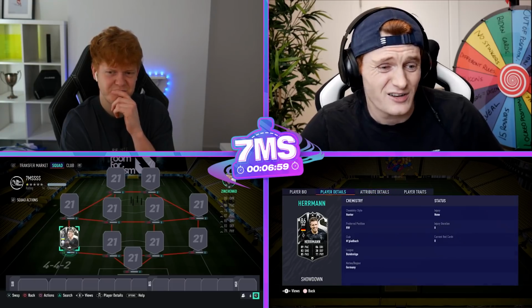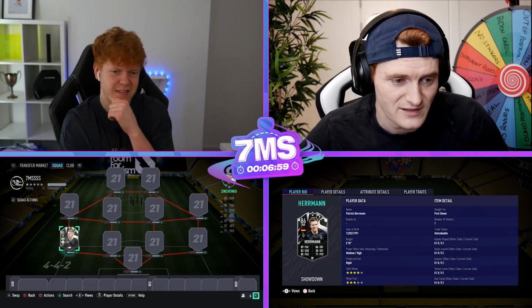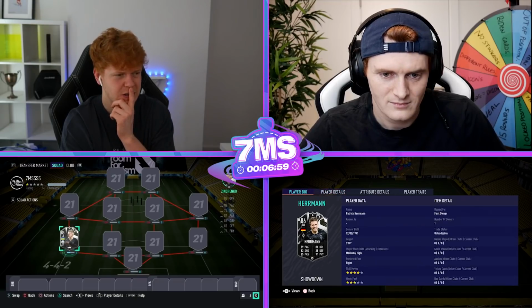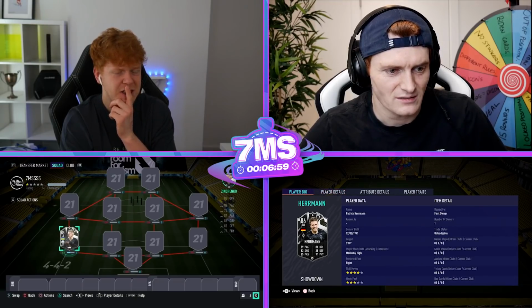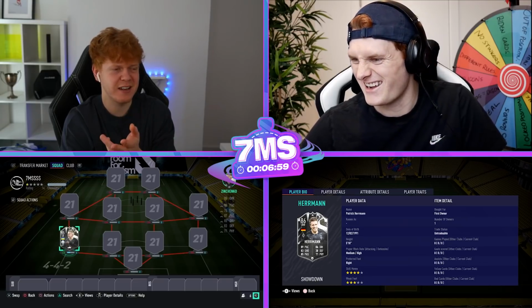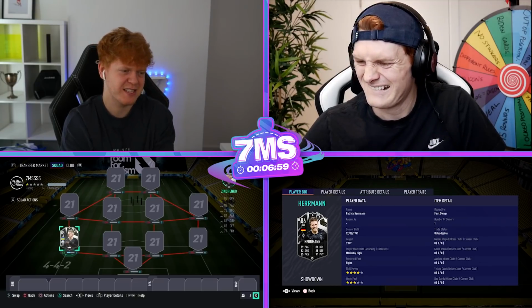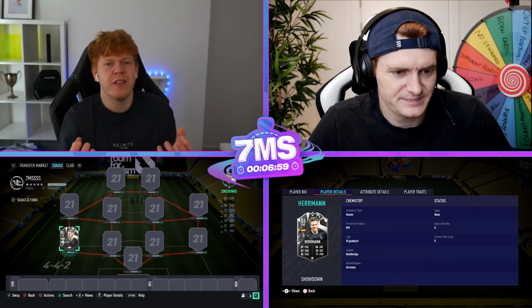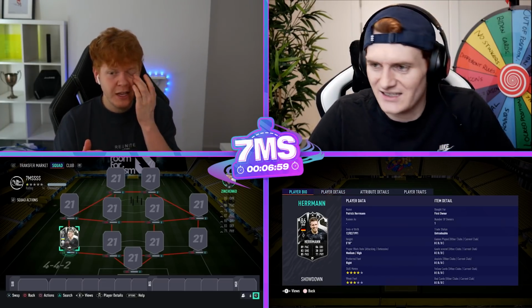Yeah. Card looks okay though, mate. The only problem is the 3-star weak foot does scare me just a little bit. Yeah, doesn't he have high defensive work rate as well? Oh yeah, what on earth's going on? They've put his work rate as a defender, but they've put his stats as an attacker. It just doesn't make sense. At this stage in the game, why are EA doing that? It doesn't make any sense.